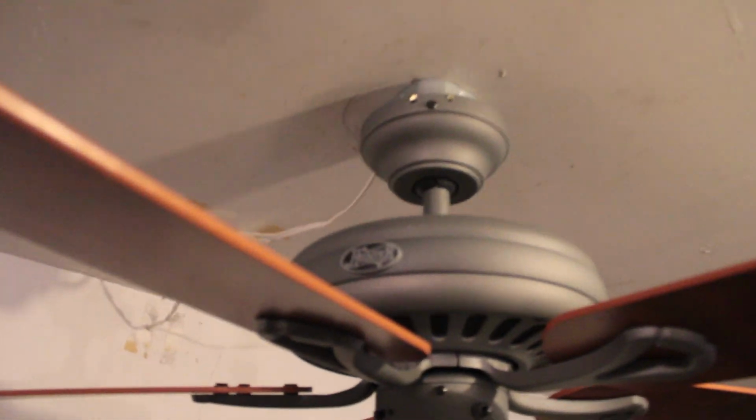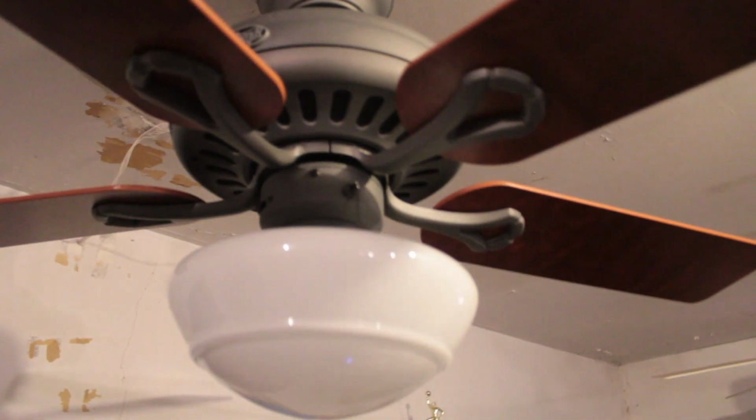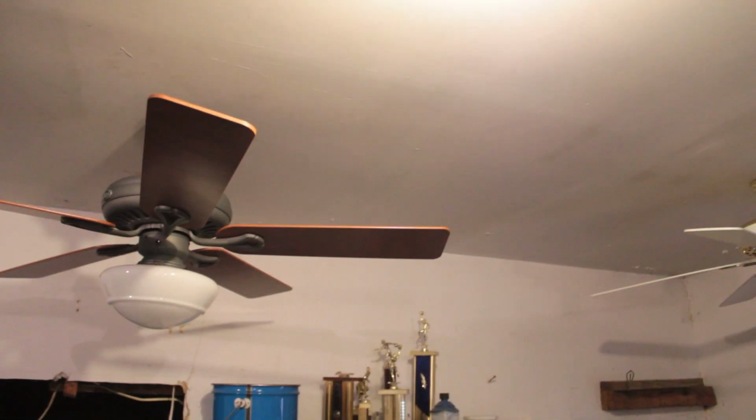This fan is from February of 2000. I recently purchased this fan from Goodwill, new in box. As you can see, the box is right there. I'll show you guys the box more in detail later. Iron finish with mahogany and rosewood blades.